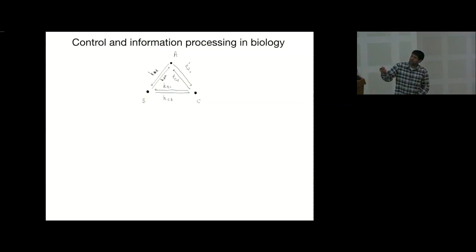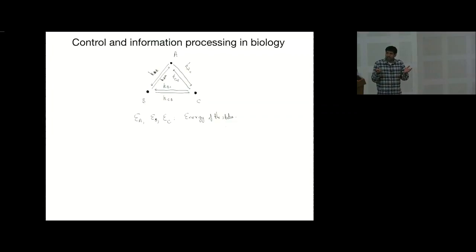And I've drawn out these rates. So there are rates of transitions between these mesoscopic states. There's a rate of transition from A to B. There's a rate of transition from B to A, and so on and so forth. And since these are 3 mesoscopic states that the system has, they have some energies. And so I'm going to say EA, EB, and EC are the energies of these 3 states.